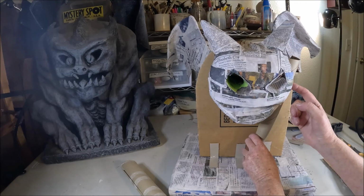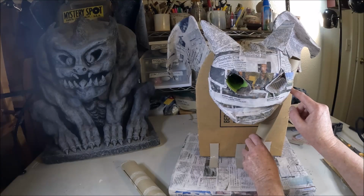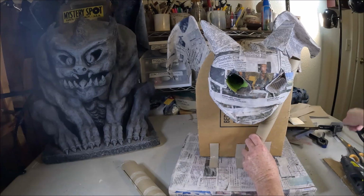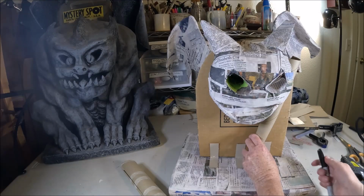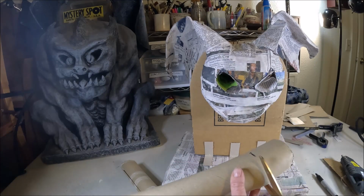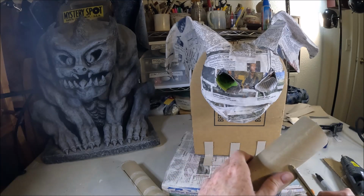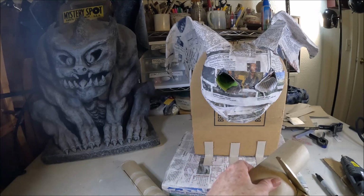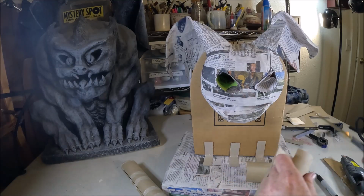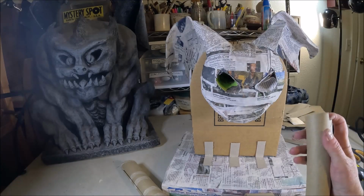Basically, I want to kind of attach mine to about right here, maybe where his ear area would be. So I'm going to go ahead and make a mark. Made my mark, and I'm just going to take my scissors and trim that piece off. And that will give me the length that I want, and also the thickness that I want as well.